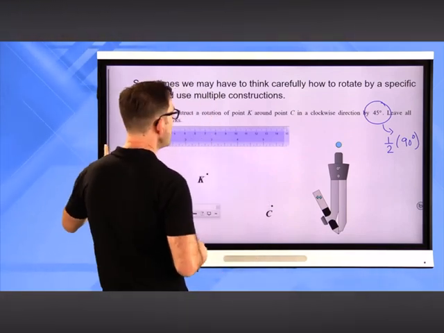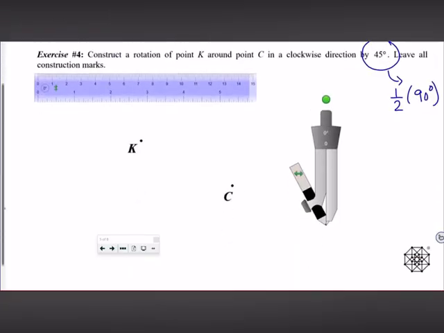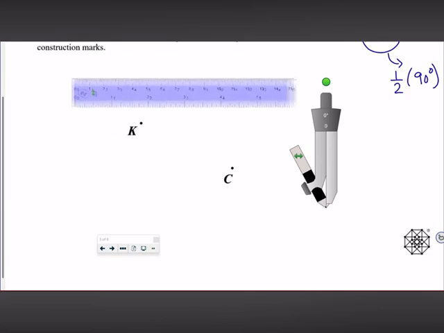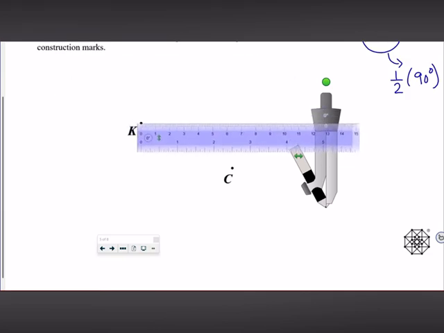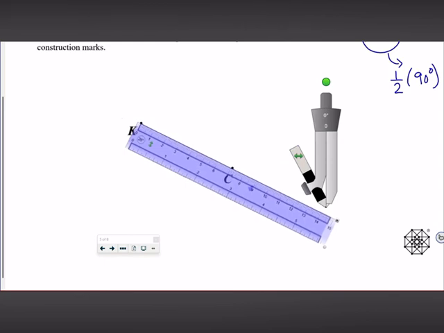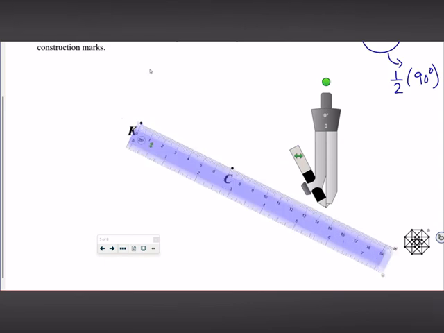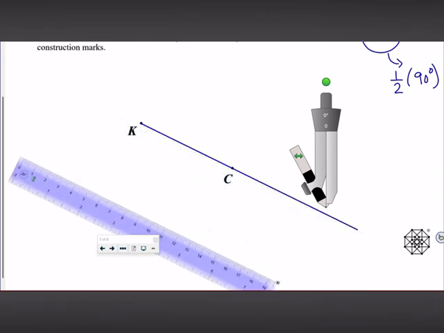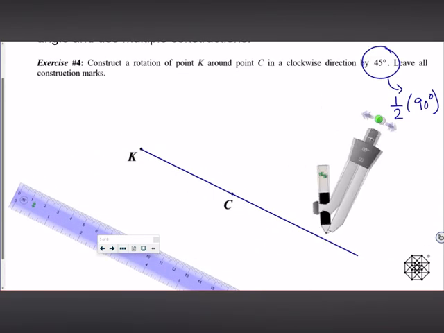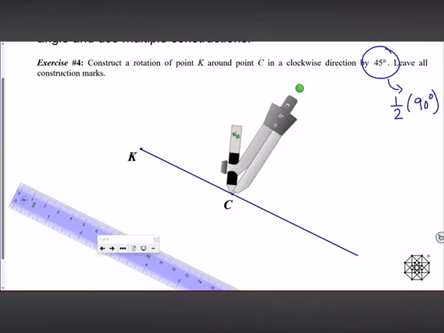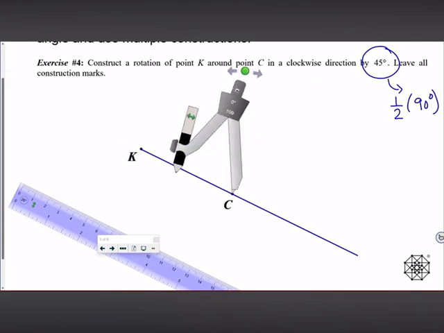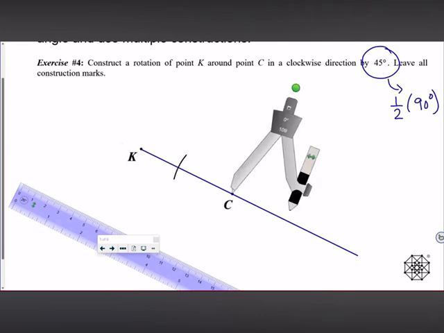Let's do it. Now again, we're going in a clockwise direction, so the first thing I'm going to do is pretty much exactly what I've done in the last few constructions. I'm going to construct this 90-degree angle. First, I'm going to draw a line from my image point through my center point, and then I'm going to construct a perpendicular line through that line, centered, and that passes through point C. Okay, so this is going to look awfully familiar to what we just went through. All right, so I make that, and I make that.